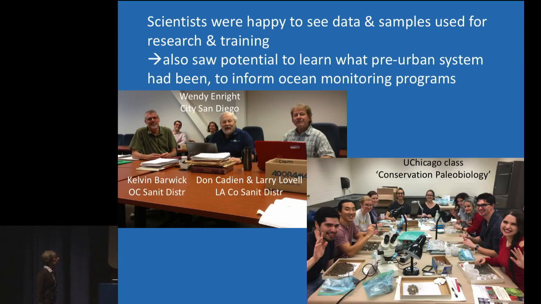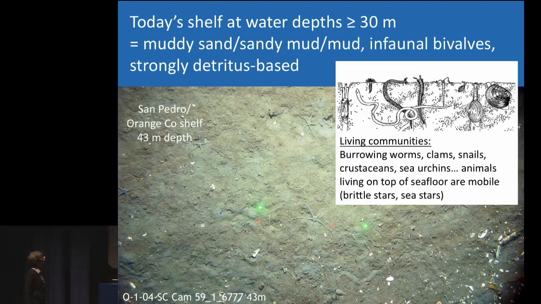And of course, then I used some of these materials not only with graduate students, but this is a class from a couple years ago that's a mix of both undergrads and grads. And part of the class was picking through samples and beginning to generate what we call dead data as a counterpart to the live data that the agencies produce. So let me get into what does the system look like and what did we find?